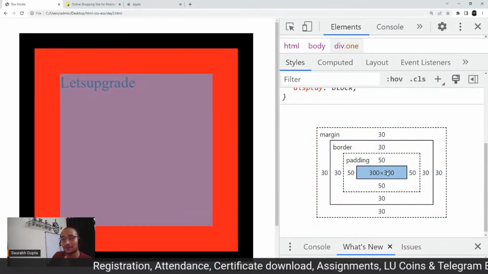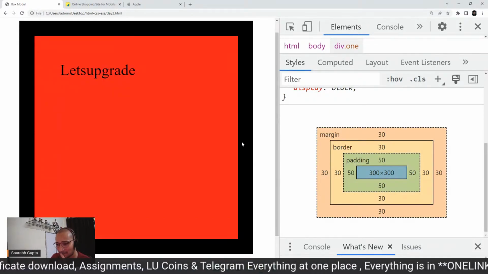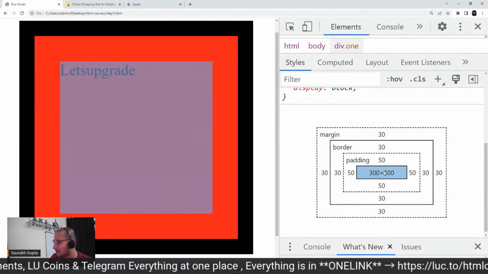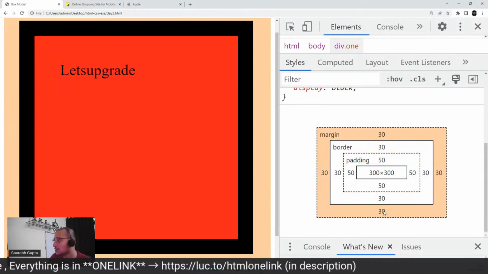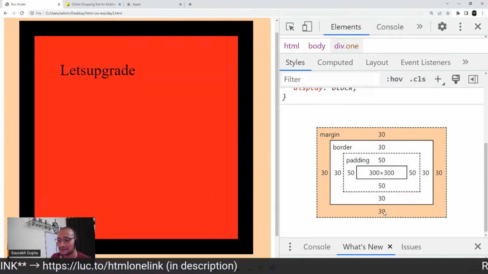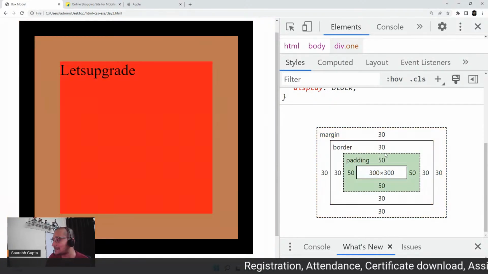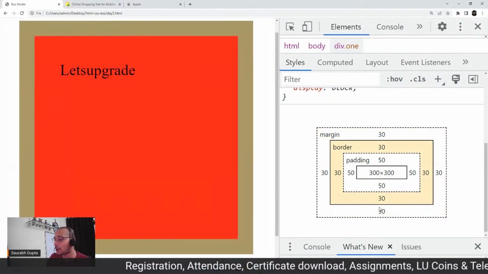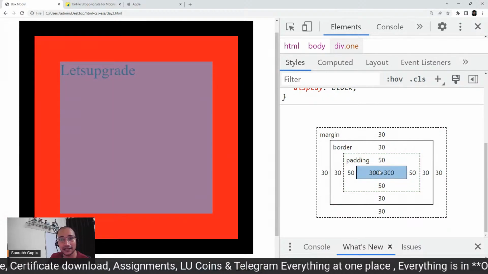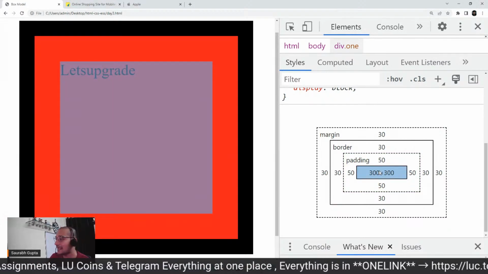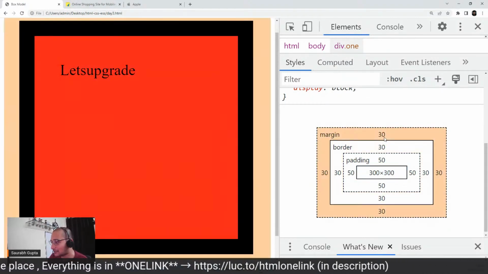300 is the actual height, right? I'm asking about complete height. 520. Let me see. 350 plus 30 plus 30, that is 110. Again 110 at the bottom. So basically 220. Exactly, 520. Correct. All the people saying 520 are correct. All those saying 410 are basically considering only one side, the top side, not the bottom side. It's 30 plus 30 plus 50, that is 110, plus 300, that is 410. And then 50 plus 30 plus 30, that is 520. Exactly. So the complete height of this element is 520.